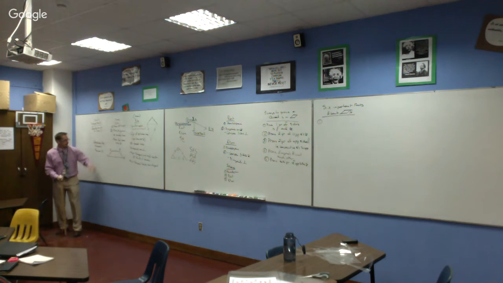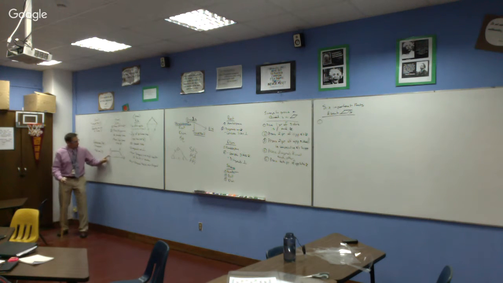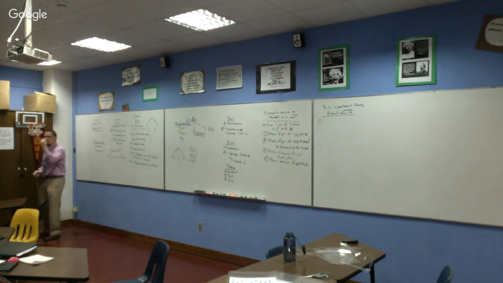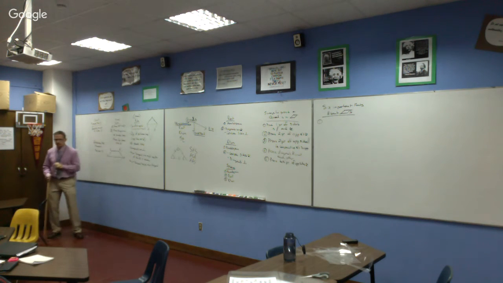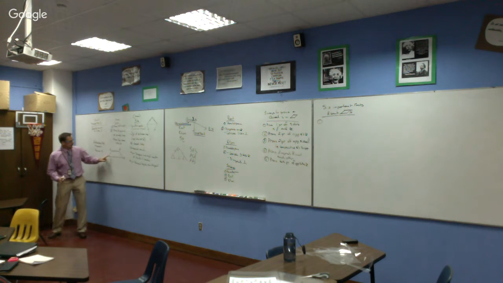Okay, good job. Now, back to this real quick, because I do want to finish this up and give you guys some rest time, because I know you guys have a long day, long week. Okay, so let's use our fancy words. How would I say angle T and angle P? Angle T and angle P, what kind of angles are those? Okay, they are consecutive, but in a trapezoid we gave them a special name. Base angles. But angle R and angle A are base angles as well. How would I distinguish, using this word included, between angle T being congruent to angle R or angle T being congruent to angle P?